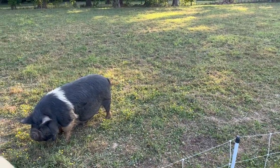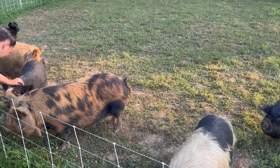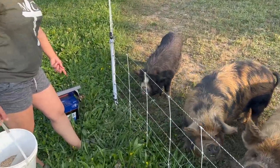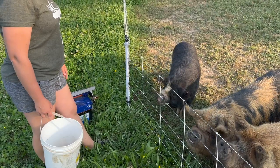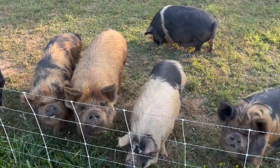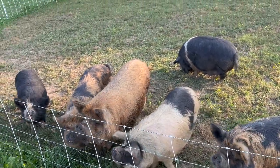I don't see Chloe and Large Marge anywhere. I wonder if that fence is even working — it's not even on. No wonder it's not working! You might want to put it on. Well, I saw him bumping the fence, we might want to put it on there. Another reason to raise Kunekunes — they don't really challenge a fence. Let's go find out where Chloe and Large Marge are.